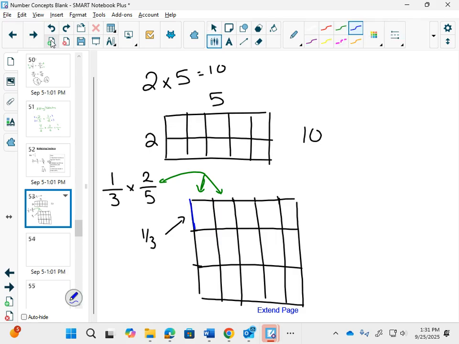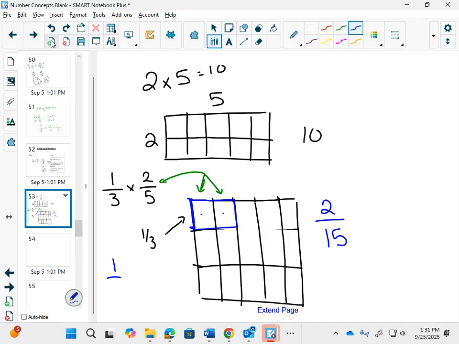One-third is here. 2/5 is there. Okay? That's the rectangle that would be 1/3 times 2/5. Do you see that that rectangle has 2 squares? But how many pieces is the whole thing divided into? Because the whole thing originally was a 1 by 1. Can you see my whole thing is now divided into 15 pieces? That's the sizes of the pieces. How many pieces do I have for my area? 2. 2 of them. That's the answer to this question with an area.